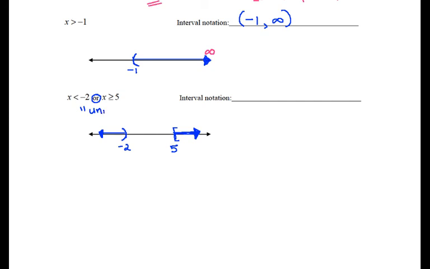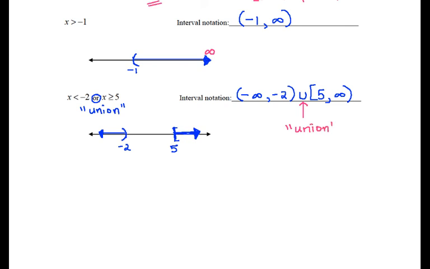Because of the OR, I do get to take a union of these two sets, which means that even though they are two disjoint intervals and there's no way to write them as a single interval, I get to include both of them in my interval notation, and I do that using a union symbol. So the first interval is from negative infinity up to negative 2, open all around. The second interval, I'm going to put this union symbol between them. The second interval starts with a 5 and a closed bracket and goes up to positive infinity, which of course has an open bracket. This, it's not a letter U, it's more like a little open cup, means union.